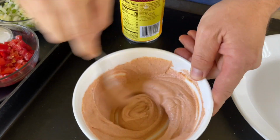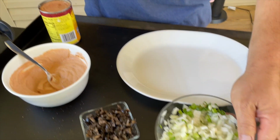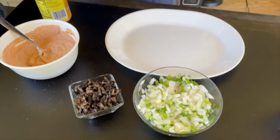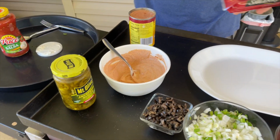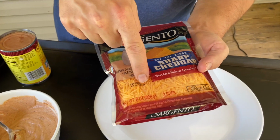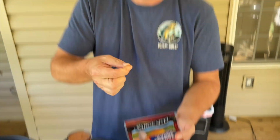All right, easy, easy to put together. This is what I've got. Black olives that have been chopped. I've got 1/2 of a Vidalia onion with 2 green onions chopped ready to go. And 2 of our tomatoes from the garden. They're about medium size, so you guys can just adjust the way you like it. It was 1 jar of jalapenos. But this is the kicker. It's the finely shredded cheese. You can get the thick cut, but remember, if we're matching the hatch, the chip goes in the dip a little bit easier when you got the finely shredded cheese.